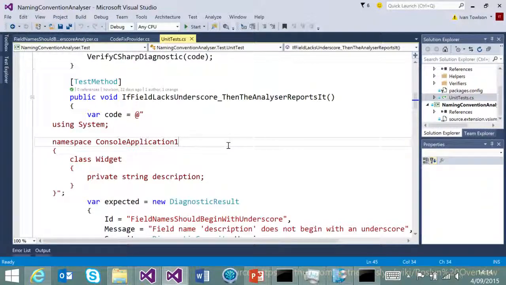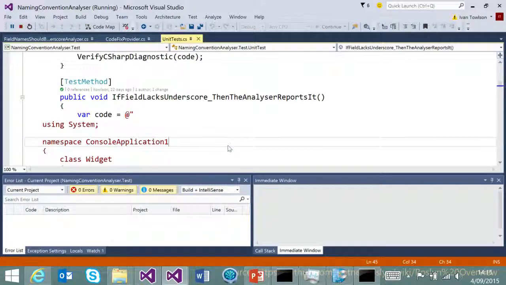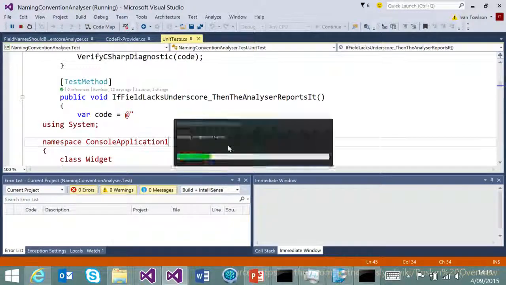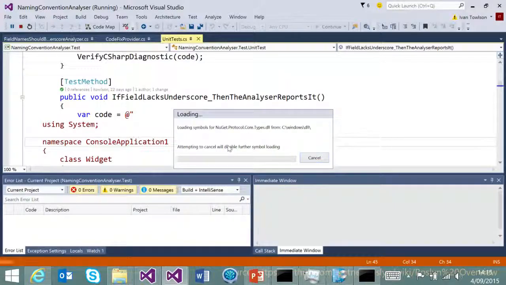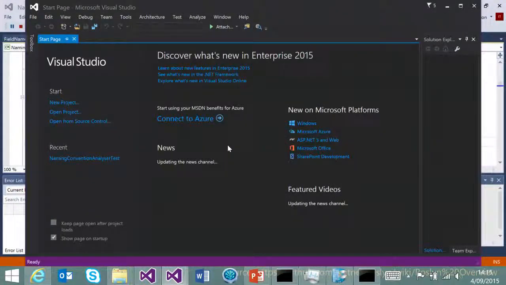And that's where the V6 comes in. So if I F5 this, then it will launch what they call an experimental instance of Visual Studio. It's not the main experimental instance, there's multiple experimental instances, and it all gets kind of confusing and scary. But in this case, it will launch the black instance of Visual Studio. This is proper Visual Studio. I mean, this is just Visual Studio 2015.